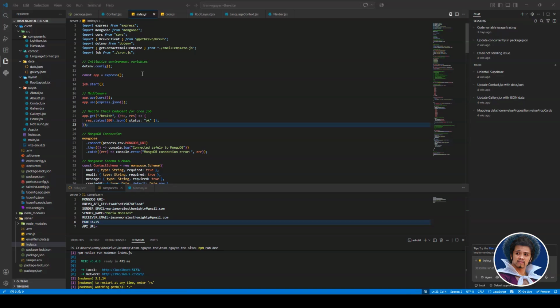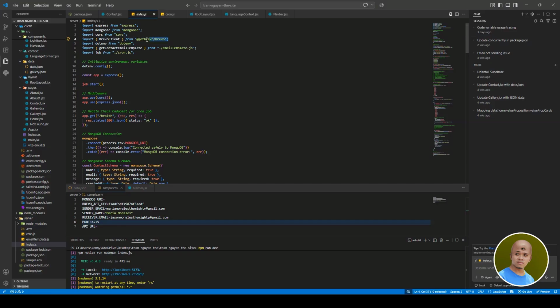That's the purpose, of course. Since our client and server have different ports, CORS will allow the request from the client to the server. After importing CORS, we do this: app.use(cors()). Open and close parentheses.